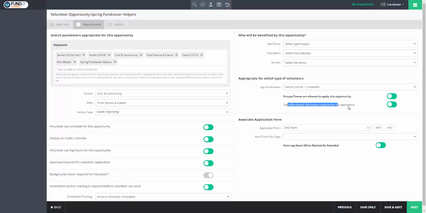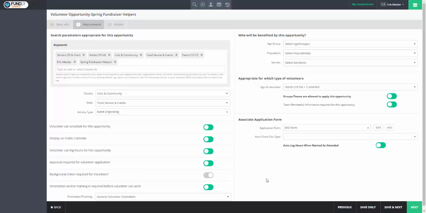The second setting on there is, do we need to know who the team members are? Or are we fine with just being told there's going to be 5 of them? For something like a beach cleanup, totally fine. We just need people. For something like an internship, we're looking at people individually, not as groups. So this is where we can dictate whether or not team sign up is allowed, and if we need to know who the teams are. Any questions about search tags before we move into settings?